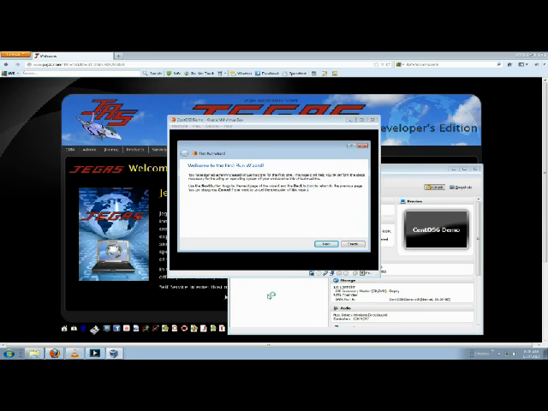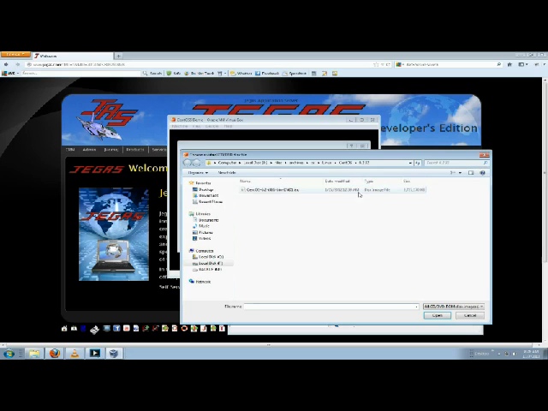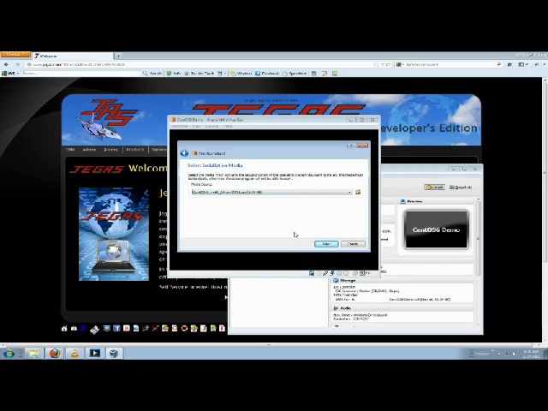Alright, it says welcome to the first run wizard. Next. What I want to do is pick where that ISO is, so I gotta go hunt for it. There it is. CentOS 6.2. That's the 386 version. I want to go with the 64-bit version. So I have the 6.1 64-bit version. I'm going to point it to the DVD ISO number 1, which is one of 2. This one, like I said, does come with 2. Alright, so I picked that.